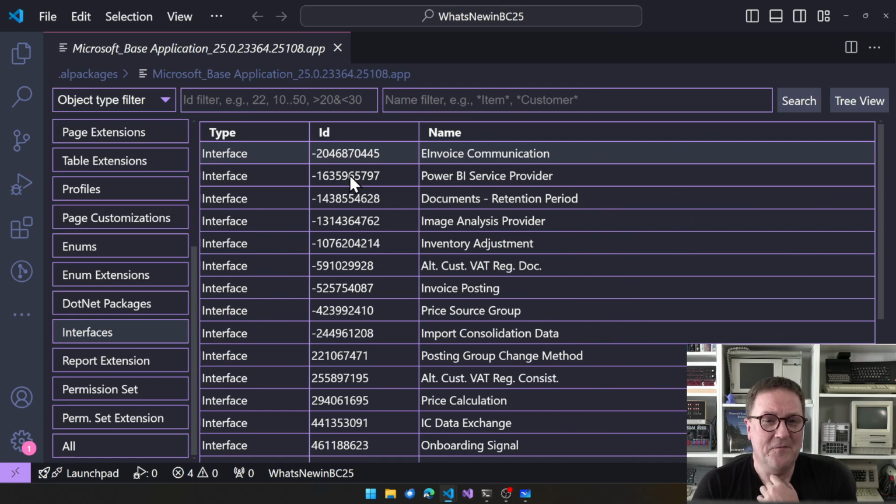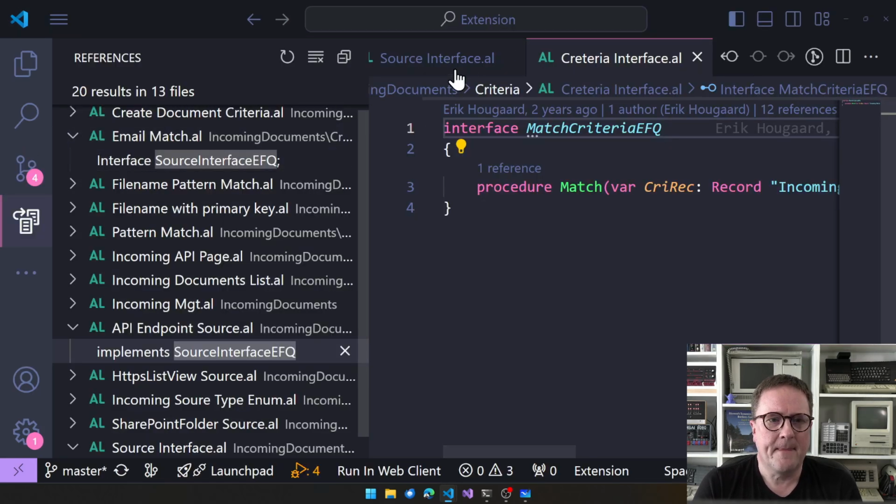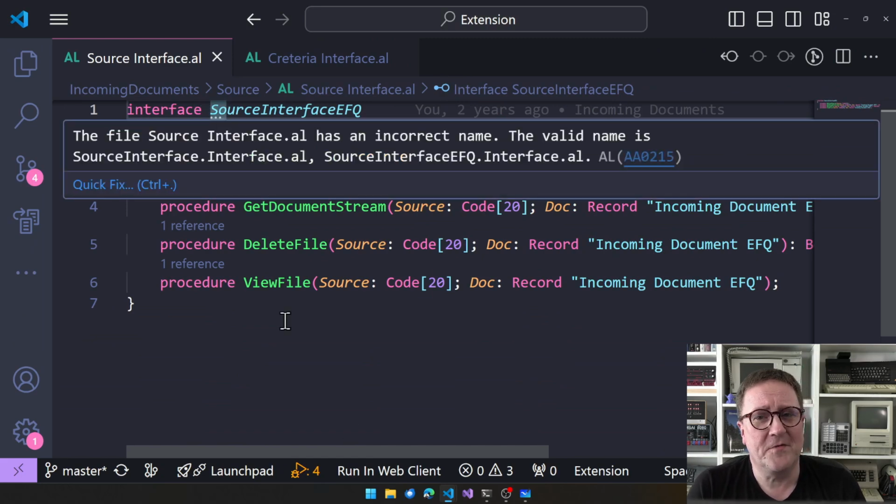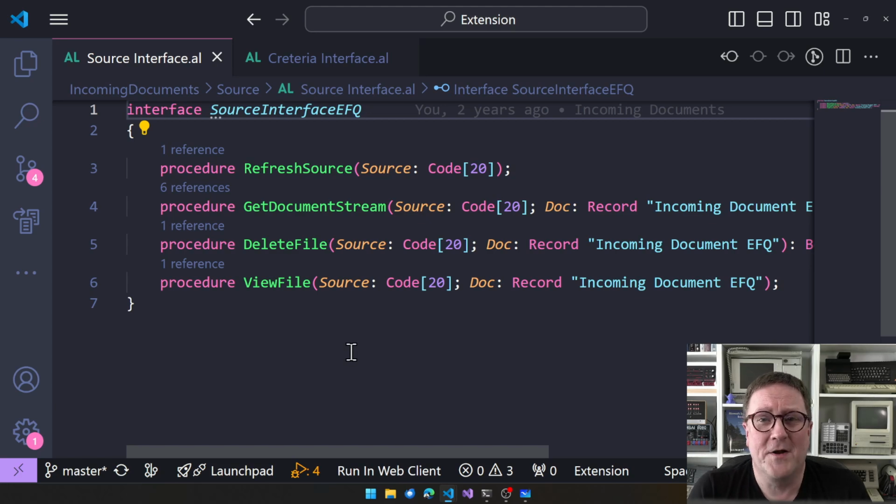Here's another fun thing for you. If you notice the source code I showed before, an interface is an object, one of those objects without a number. I know that there are forces inside Microsoft that really want to get rid of the numbers, and that's not going to happen anytime soon because so much is reliant on those numbers.